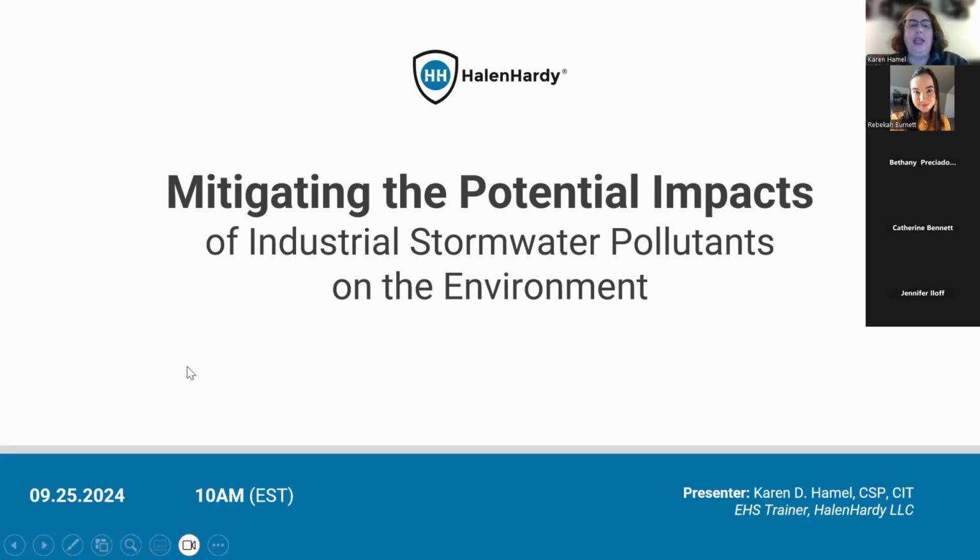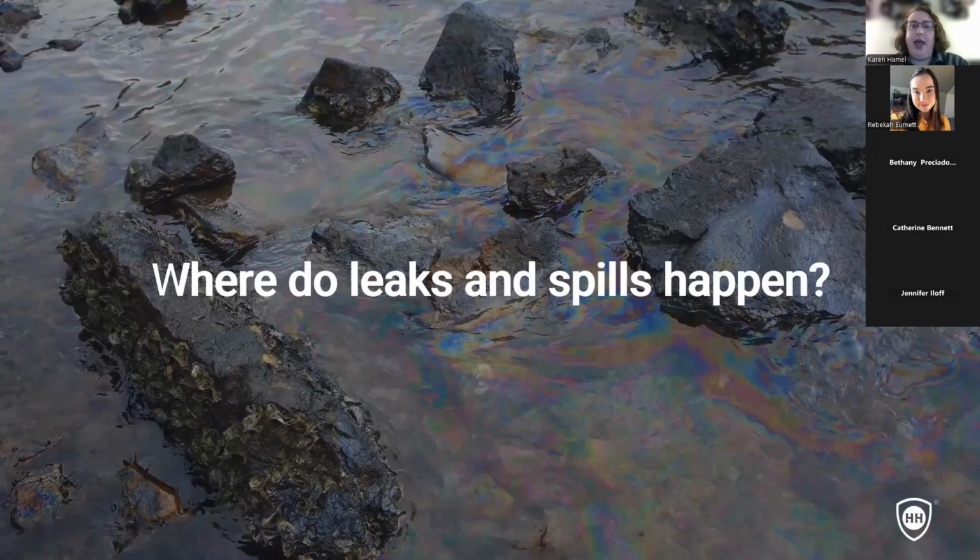Getting started with this topic, looking at ways to help you as an industrial person, as maybe you've got a facility, maybe you've got several facilities, looking at ways that you can keep pollutants from getting into the environment. One of the main reasons these things happen is because we have leaks, we have spills, we have issues that cause those particles or particulate to get out of containers or get out of containment, or we've got fluids that migrate. They get out of wherever they have come from and get into storm drains, get into floor drains, and make their way into our navigable waters.